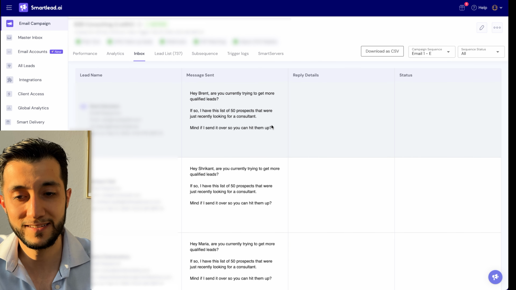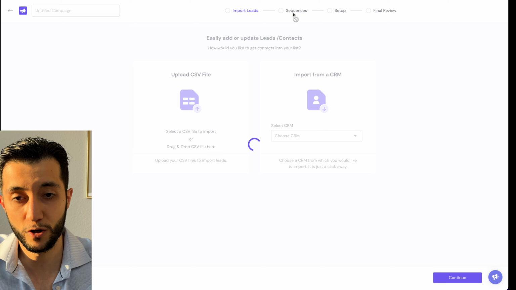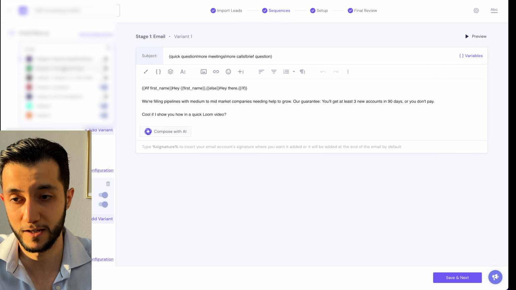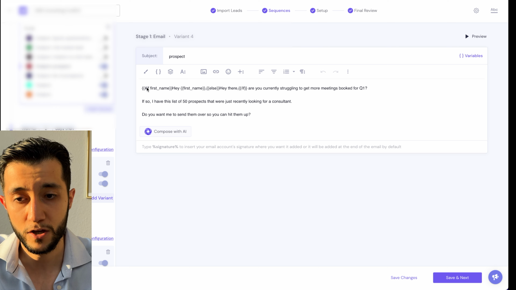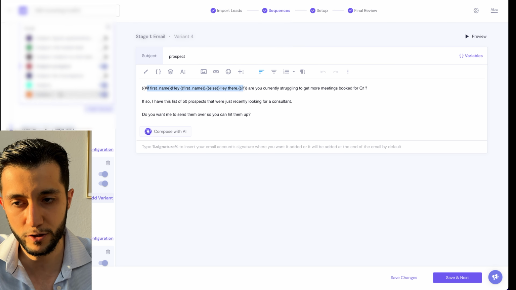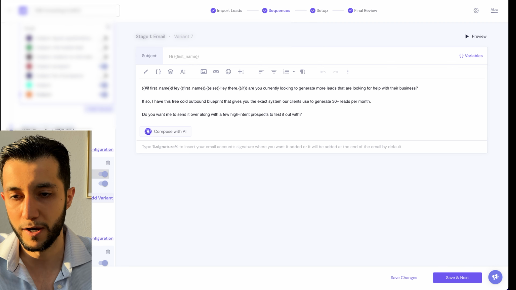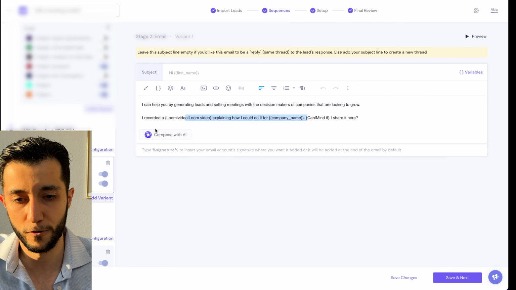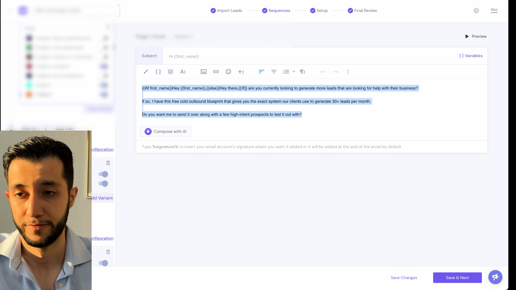Now, I'm essentially saying the same thing, but you have to do this because if you want to go for volume, you need variance. And variance looks like this. You have multiple split tests active at the same time. You use spin tags wherever you can. In this case, I didn't use it as much because I just wanted to test stuff out. But in follow-ups, you use a lot of spin tags. You have to. So that's just a bonus point.